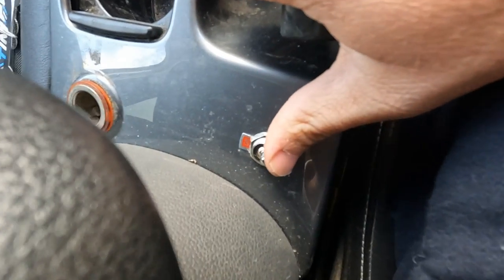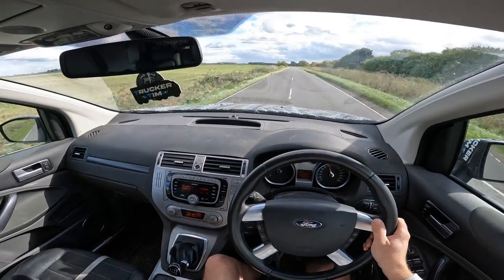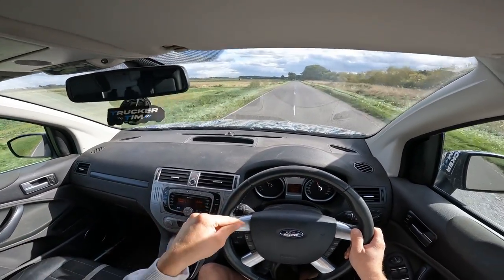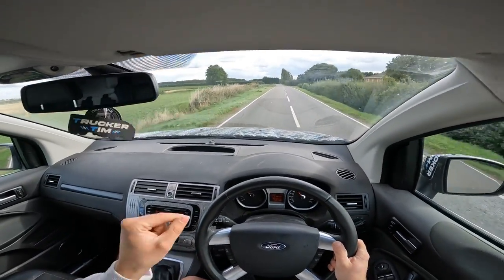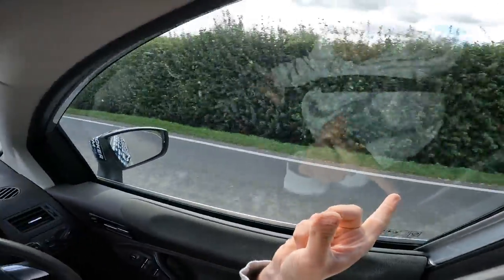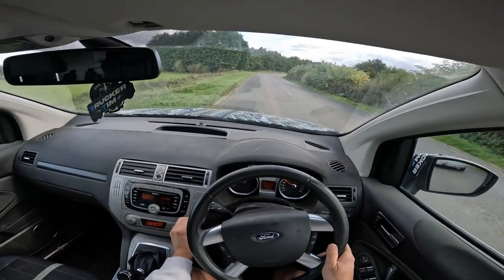Let's put the compressor on and get some air in the system. Build that air up for tones. Okay then, are you ready? The first time of giving tones in the Cougar - unless you're a Trucker Tim member, of course, because the first Trucker Tim members video I did, I've done some tones on there for members only. If you want to join Trucker Tim members only, you can - I'm putting up videos nearly every single day just for you members. My Scania's in there, my 4 Series is in there. Anyway, let's give a couple of tones - three, two, one.